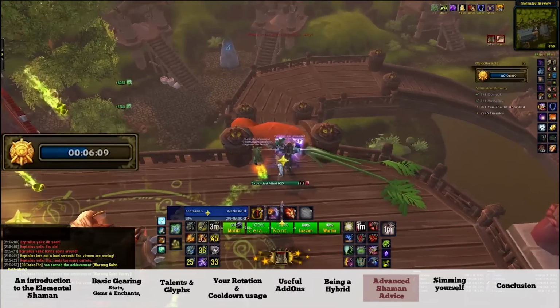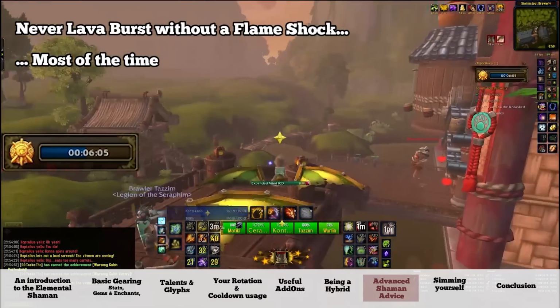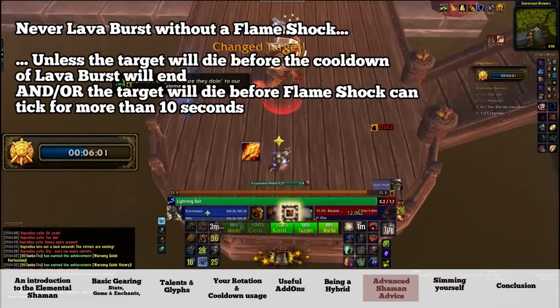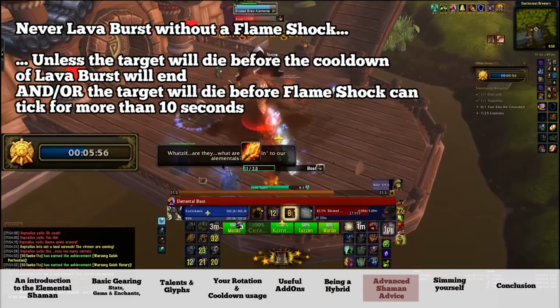Next, Lava Burst. It should never be cast without a Flame Shock on the target. Most of the time. But if the target is going to die before the cooldown of Lava Burst will come back up, then go ahead. Lava Burst unflame shocked will deal more damage than a Lightning Bolt.